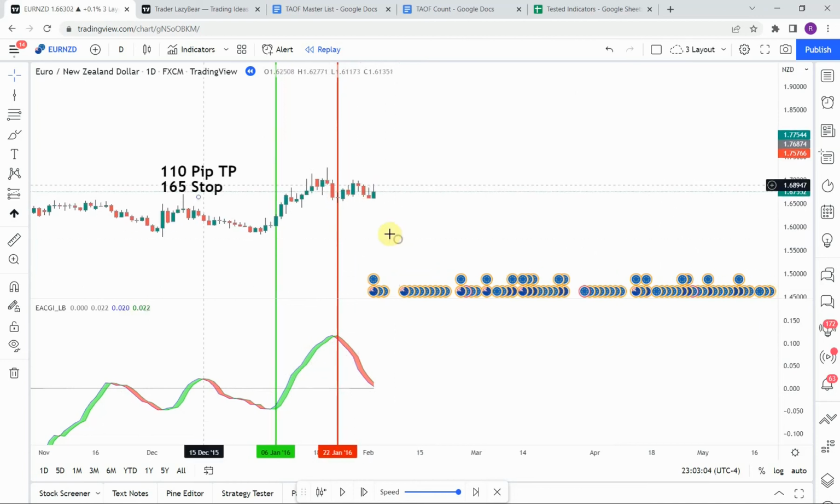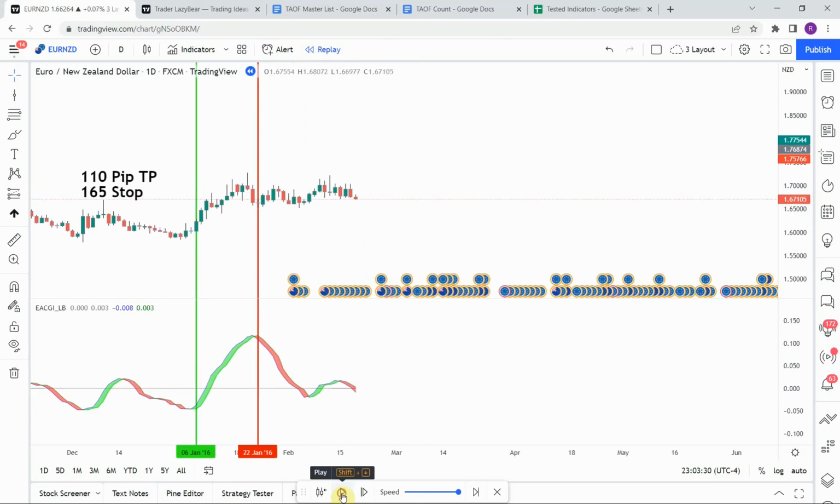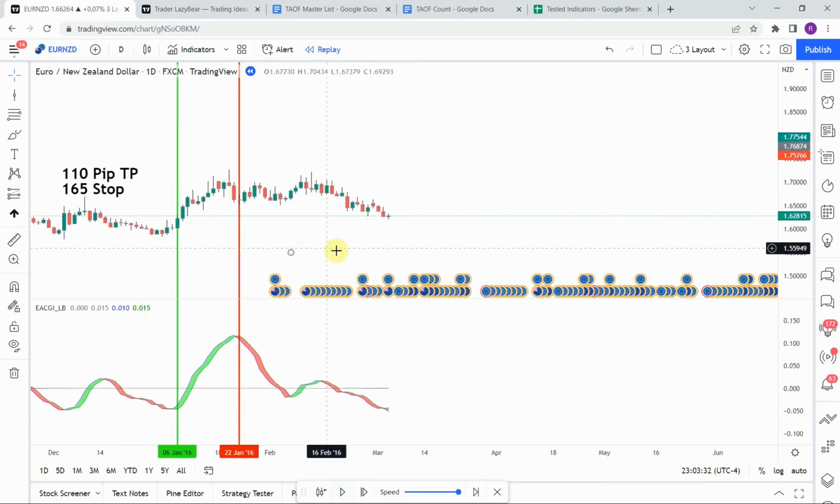On this particular pair, we have a really tight stop and take profit. It's probably something we need to address at some point, but I didn't want to change it since we have tested so many other indicators with the same take profit and stop. I felt like it was a little bit of cheating to go in and change them at this point. But with that being said, let's play it forward a little bit and see what it does.